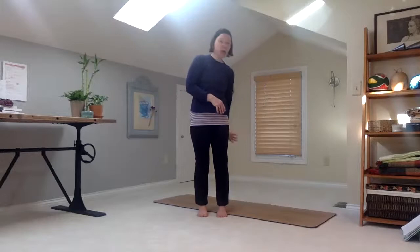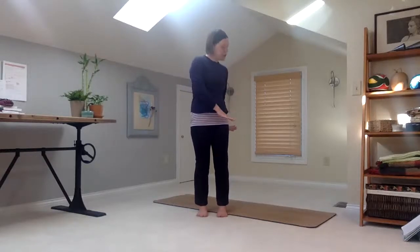I would like us to do a gentle flow that is about 60 minutes long. We will start upright, and we will work down to the mat. In the end, I wish to do a Shavasana with you, the final resting pose where we lie down on the floor to integrate the practice that we've done. So, let's get started.